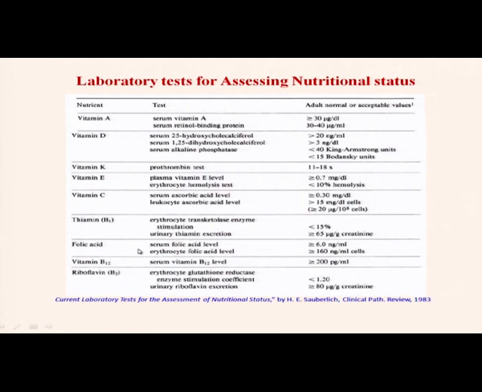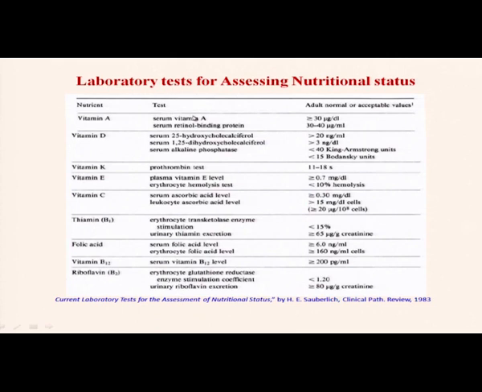So you also look here for folic acid, we look for serum folic acid level, we also look for erythrocyte folic acid level, because serum folic acid level and erythrocyte folic acid level is a direct indication of the health of the individual cells. So look over here in riboflavin, you again look for erythrocyte glutathione reductase. So these are some of the enzymes which actually play a very good metabolic role in close association with the corresponding enzyme and corresponding vitamin.